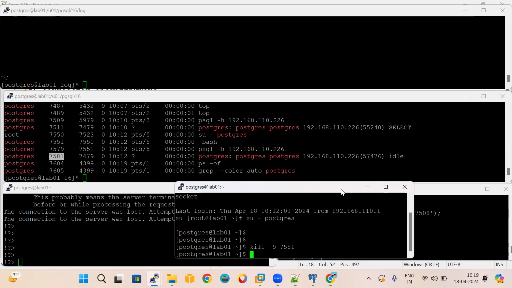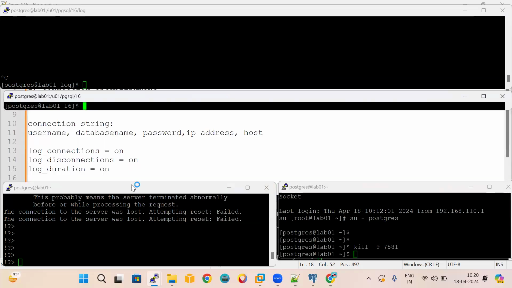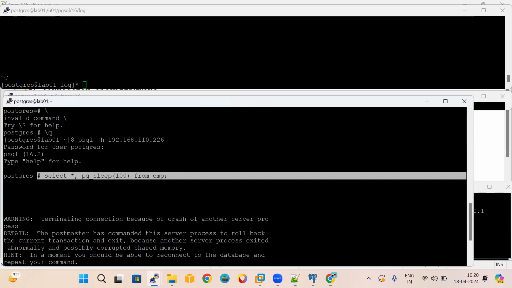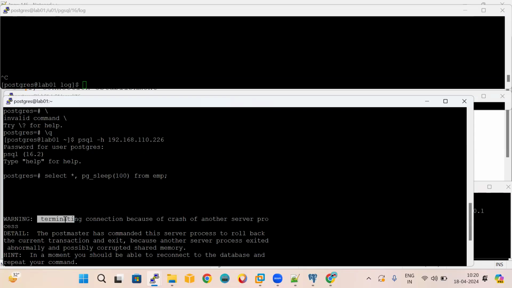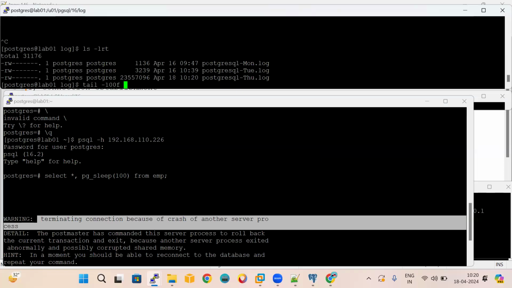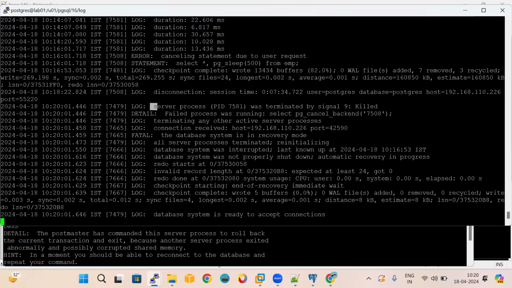When I do that, I got a message for my select: terminating connection because of crash of another process. The same information is recorded in my alert log: terminated by signal 9. Database system is in recovery mode.